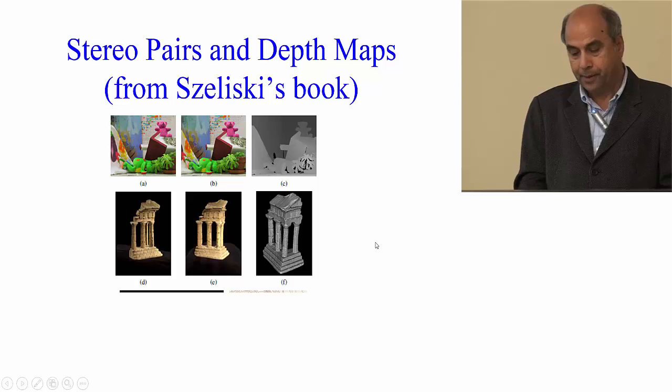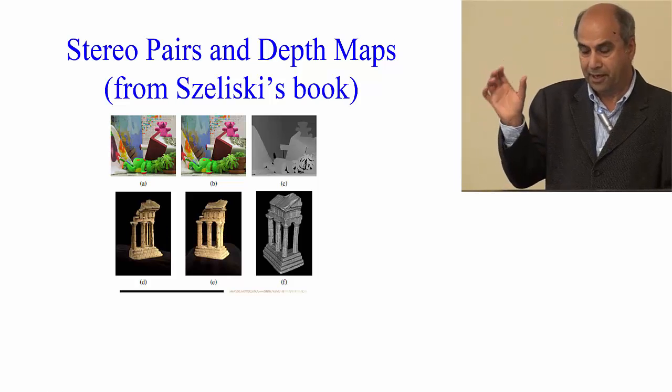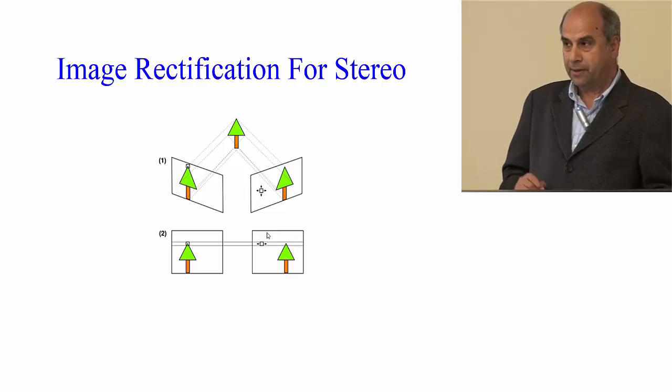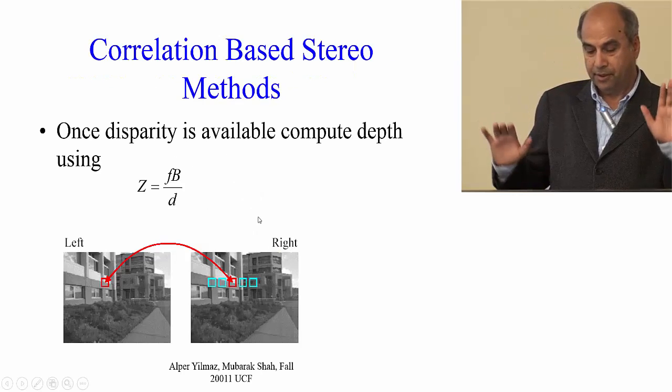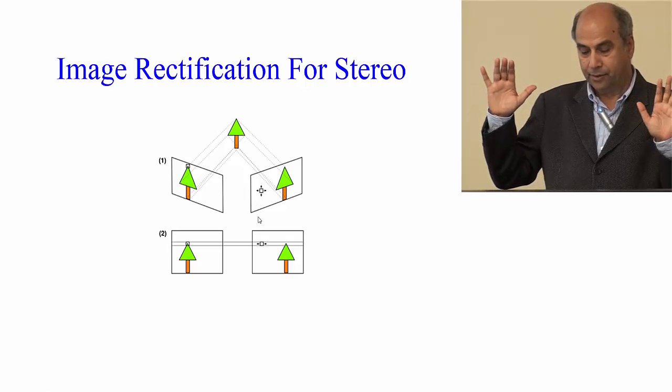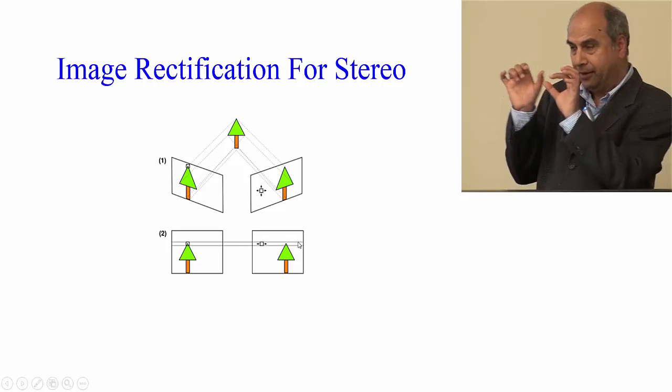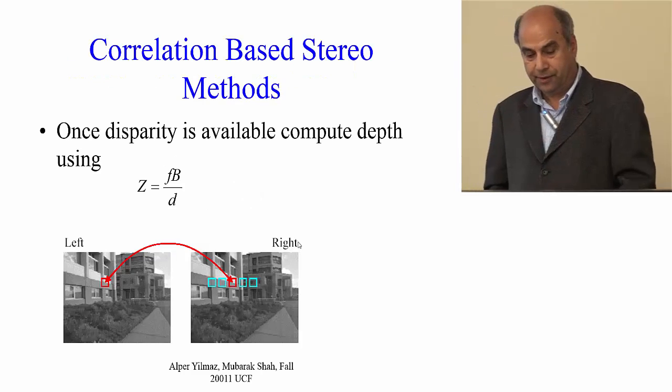So here are examples of a stereo pair. These are two images, and using this kind of method you can compute the depth, which is shown here. Having computed depth, you can then visualize this from a different viewpoint, which is shown here. So the fundamental matrix is used to rectify these images. Images can be taken like this and like that, so you can rectify. Now you can just go find the match. You just go in the same row in the next image, find that, and that will give you a disparity, and that you can use for stereo.